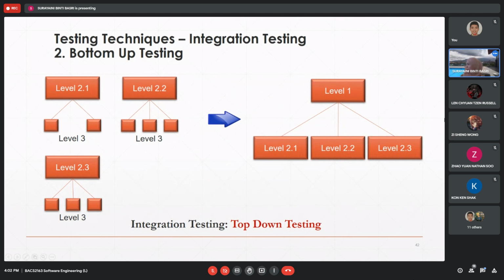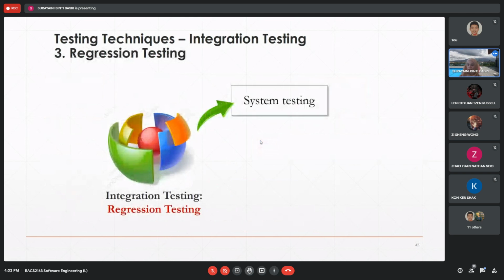To make sure that this new module didn't produce new errors in the previously existing modules, we do the regression testing. Regression testing means the same testing we did last week for these two modules, we run it again. The same testing with the same data. Okay? So that is what happens in regression testing. Okay, Lim?